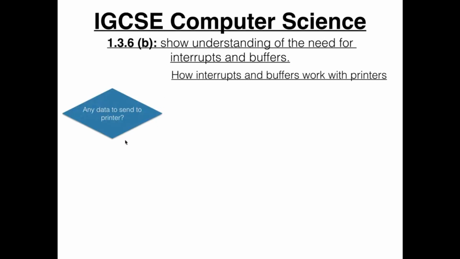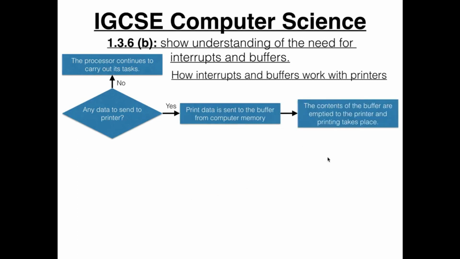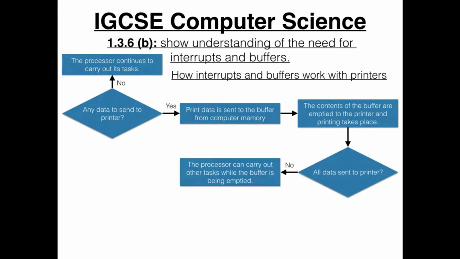So, any data to send to printer? Nope. Then the processor continues to carry out its tasks. Yes. Then the print data is sent to the buffer from computer memory. The contents of the buffer are emptied to the printer, and the printing takes place. All data sent to printer? Nope. The processor can carry out other tasks while the buffer is being emptied, so the processor doesn't have to keep sending the printer data.